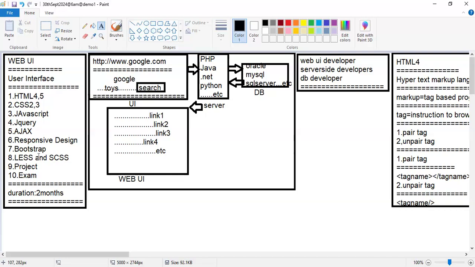Madam, for JavaScript, I don't know any language, madam. I have a basic level and a career gap. Okay, you can learn the syllabus, I'll teach from the beginning. Those who don't know any programming, I'll teach them also. Okay, madam. If I get less marks, should we rerun the course again?